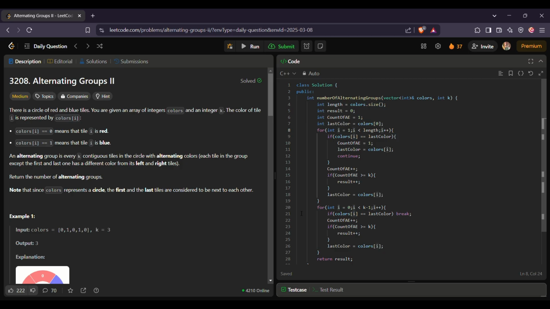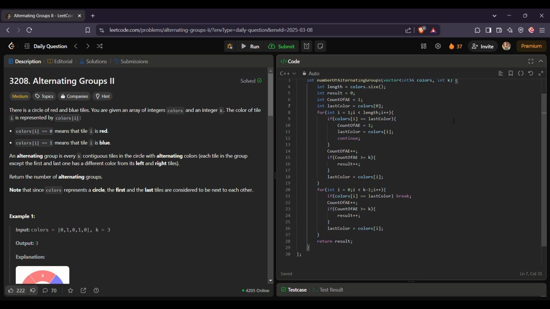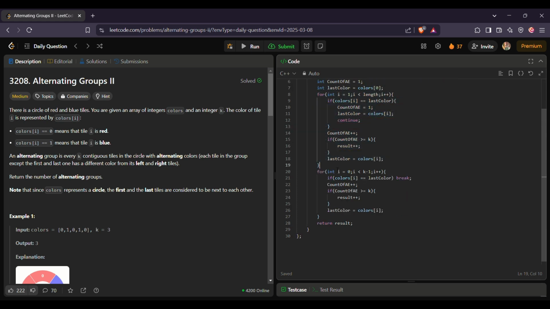Okay, so here's the Leetcode, here's the code. You can see first we have declared length, result, and count of alternating elements and the last color we have seen. Okay, so for the first loop we are going to start from 1 over this array. Okay, we will calculate all the possible alternating elements, or result, you can say.